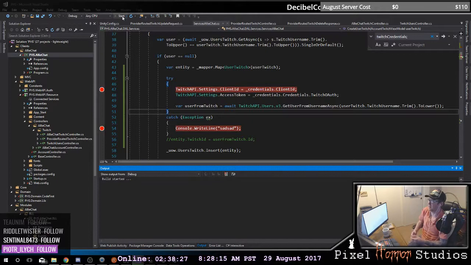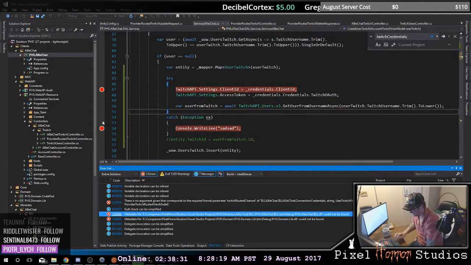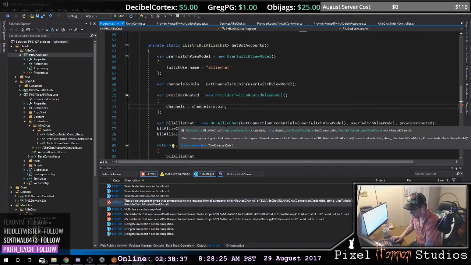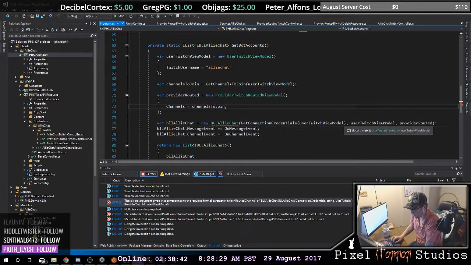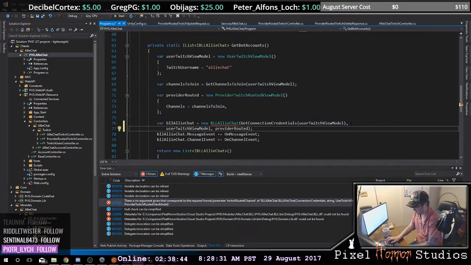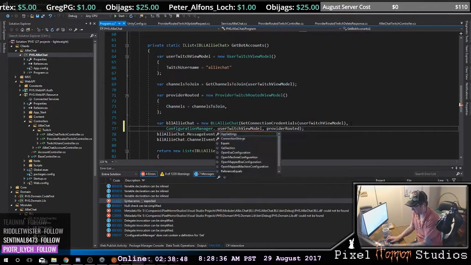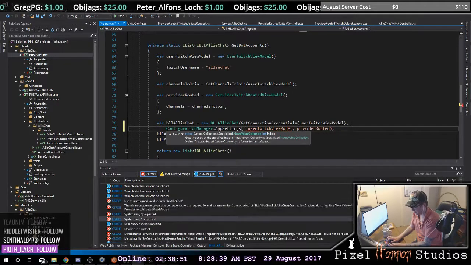Because if we look here, this thing needs to have something called a ConfigurationManager.GetAppSettings called my client ID.